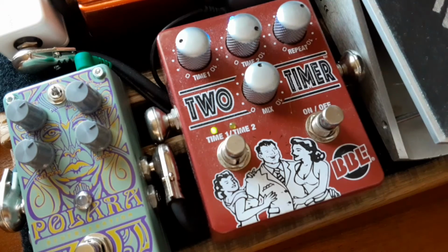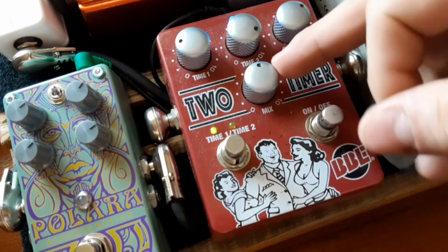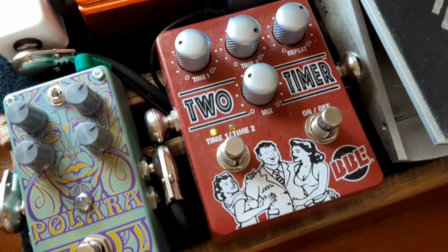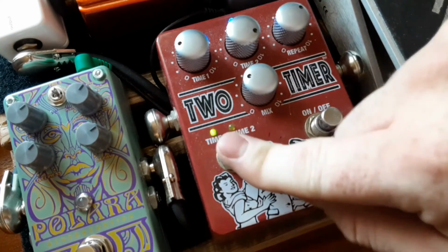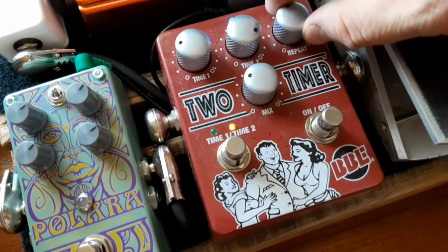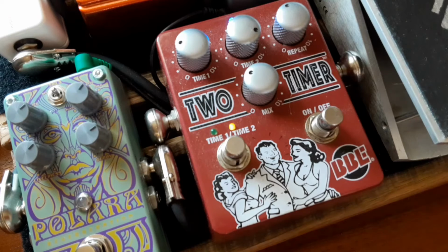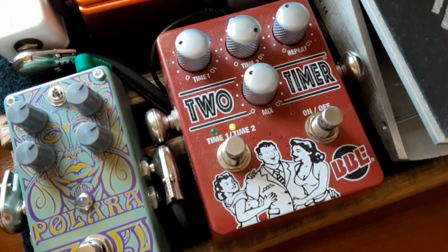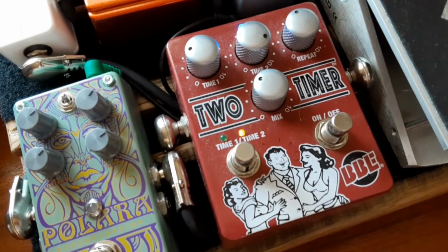Can get kind of crazy. Maybe back the mix off a little bit. Now I'll switch over to time 2, which I have set a little bit longer. We'll turn the repeats down. It's a really great basic analog delay.